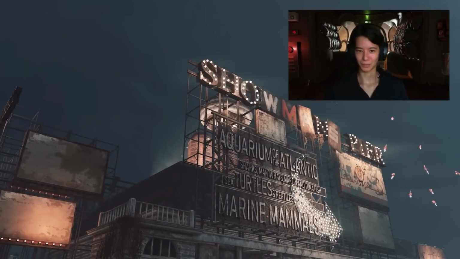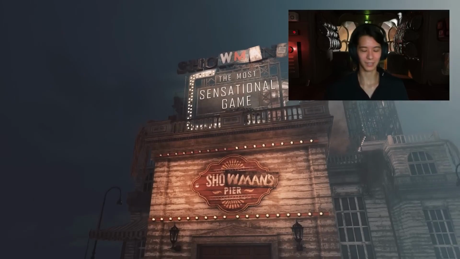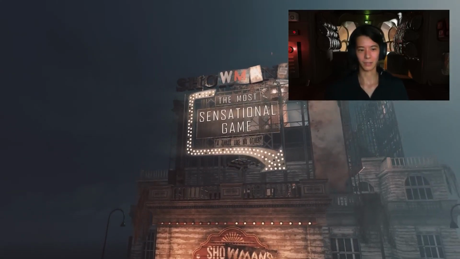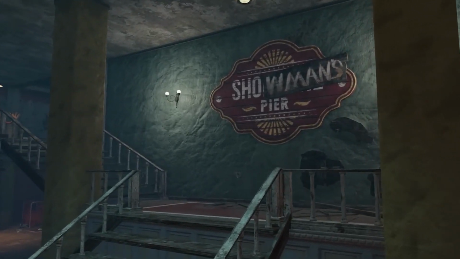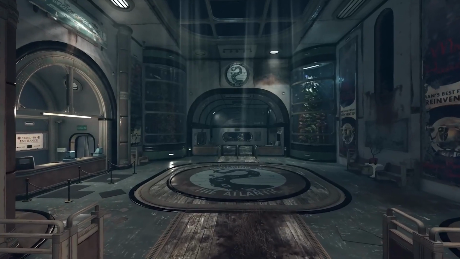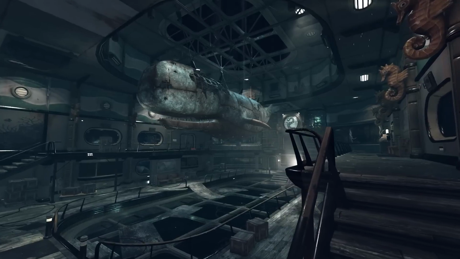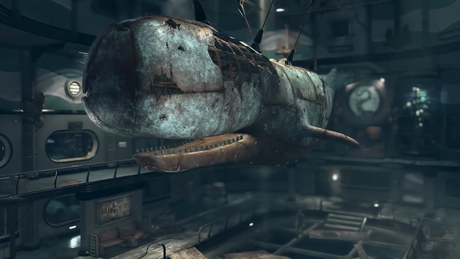It's actually called The Most Sensational Game, which may sound a bit familiar to those who have read classic literature. But this game takes place on the boardwalk in what is called Showman's Pier, and down to the depths of an underwater aquarium, which is a really gorgeous location, and it's unlike anywhere else in our game. So I'm excited for players to experience that and to meet the members of the Showmen.